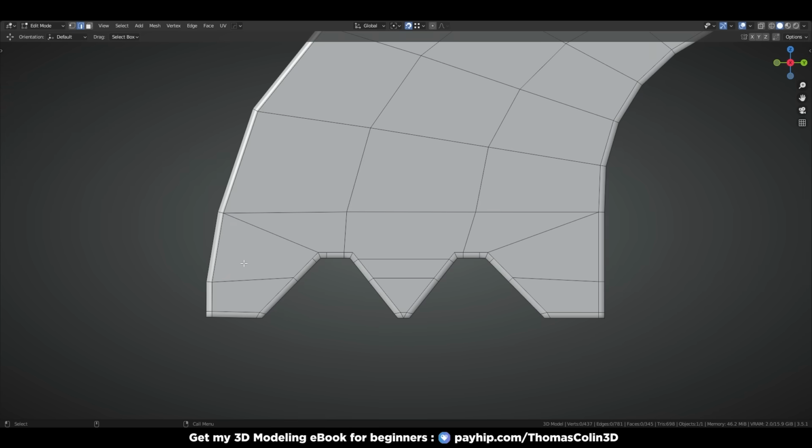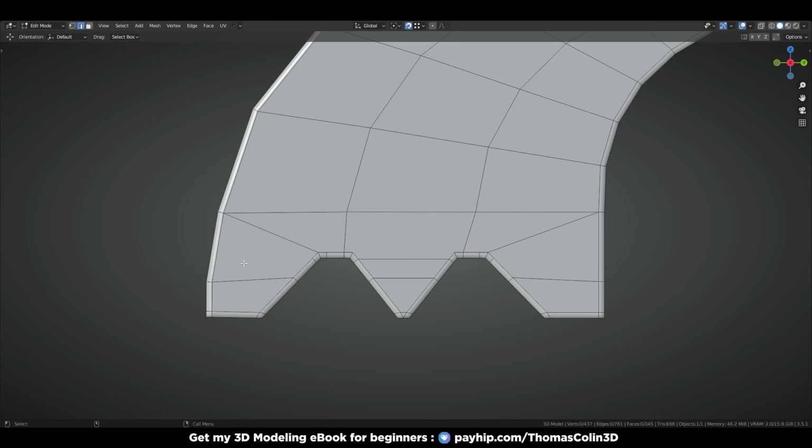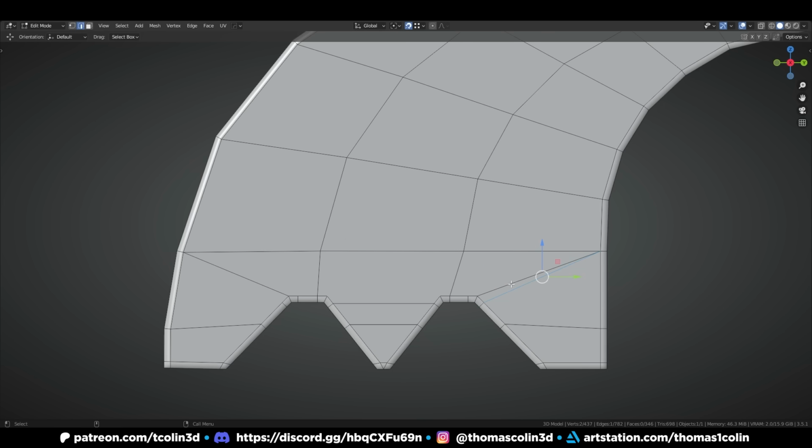Now let's get back to the most complicated part. As you can see, we only have 2 edges at the top and 12 at the bottom. So how do we connect all of this without adding a huge number of useless edges? I'm going to use localized topology. I'm only going to add edges on a specific area without subdividing the entire mesh. First, I'm going to connect these vertices differently on each side. Let's delete these non-straight edges. Then recreate them using the knife tool.